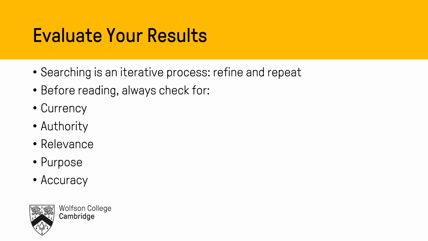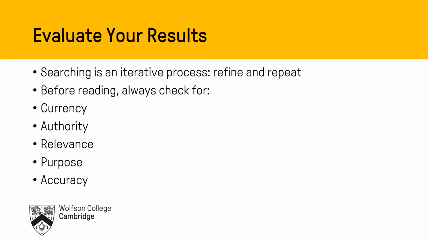You can also look at the relevance of the source. What is the depth of its coverage? Is the information provided central to your topic, or does the source obliquely refer to your topic? Is the information unique in any sense? Who's the intended audience? Is it too simple or advanced for what you're needing? Is there better information available in another source?